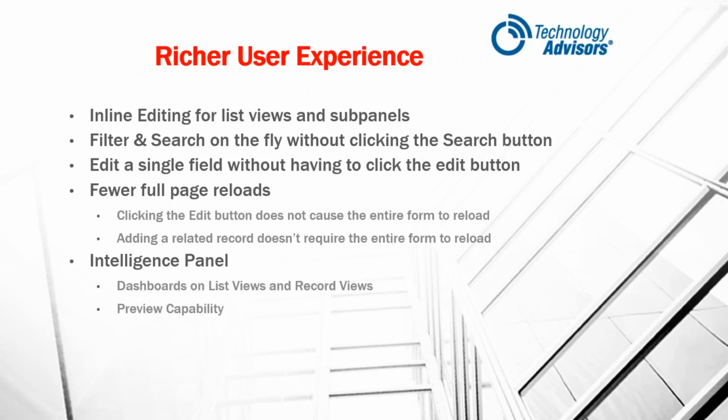What do we have for a richer user experience? We have inline editing for list views and subpanels. We have a filter and search on the fly without having to click the search button. We can edit a single field without having to click the edit button. We have fewer full page reloads. And the intelligence panel is a nice little segregated area where we can do things. So let's take a look at some of those.